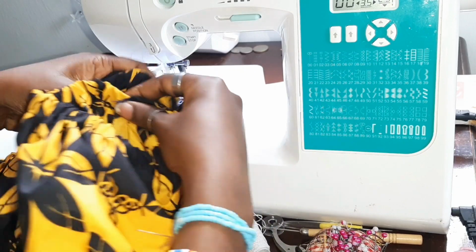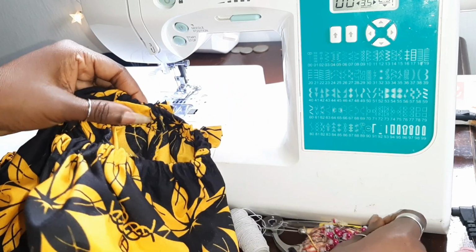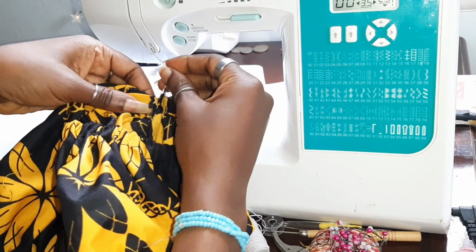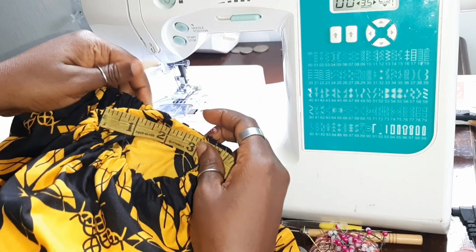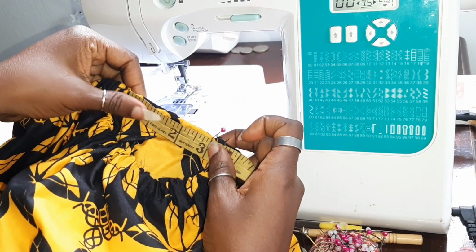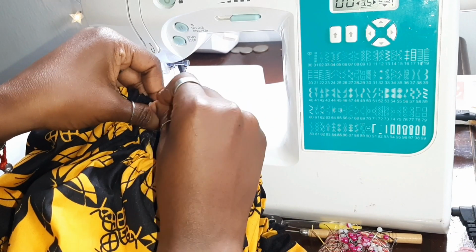and now you're going to want to connect the sleeves to the top. So what I'm doing is I'm placing the edge that was sewn for the sleeves to the edge that was sewn on the top, on the sides of the top, and I'm pinning that down first so that I can work with the other parts. What I'm doing is I'm taking a measurement of 3 inches from where I initially pinned, and I'm going to pin on that side right there, and I'm going to do the same thing to the other side as well.